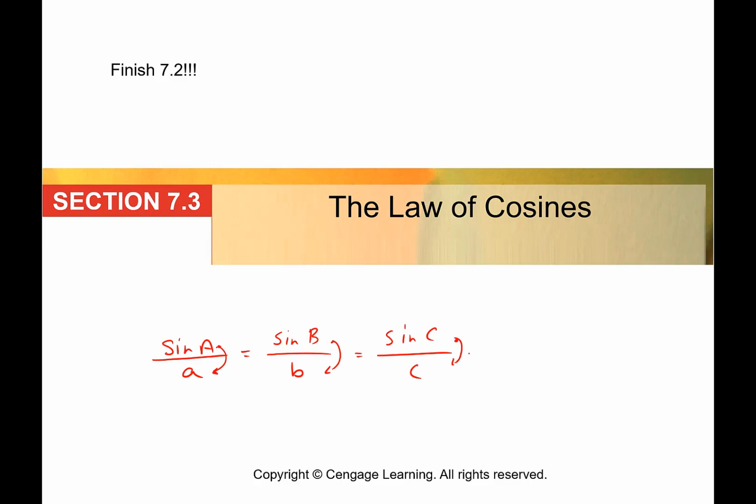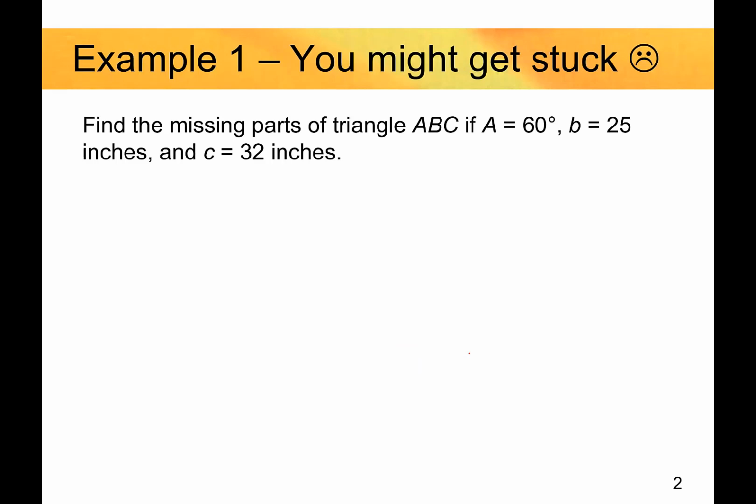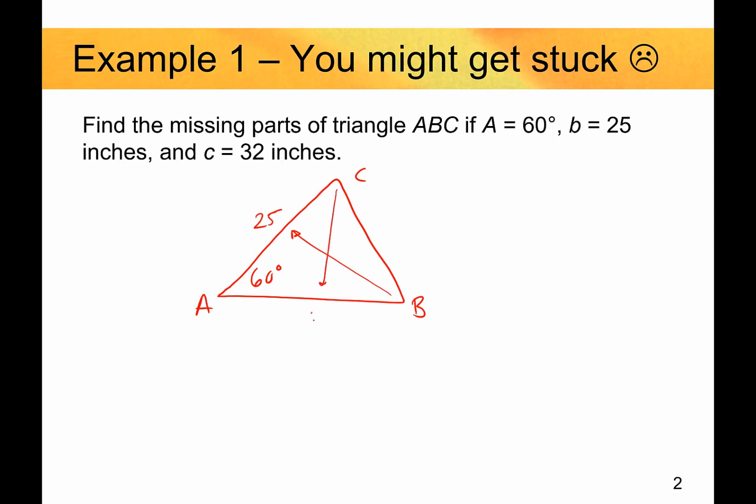Of course, let's check this out. Can you guys solve this problem using the law of sines? So let's go for it. I'm going to make a little triangle, not drawn to scale whatsoever. So it's triangle ABC, and we have this is 60 degrees. Little b would be across, that's 25. And little c would be right there. So let me erase those, but here's my little triangle.